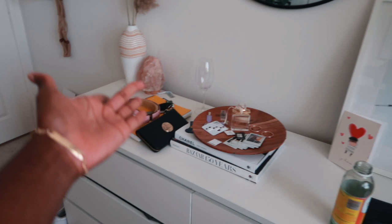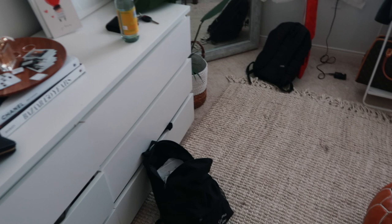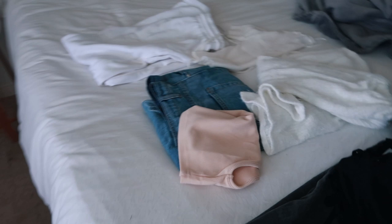I also need to clean up a little bit because this is the section that I like filming stuff in because it looks kind of professional, but there's stuff everywhere. You guys can see this, stuff everywhere, and that wine glass has nothing in it. Why is it in here? I don't know. I used to wonder how people's houses and apartments get so dirty so fast, and now I know. Since it's not just my stuff, it's me and my boyfriend's stuff, both of our messes all the time just around. But I'm excited to start filming.